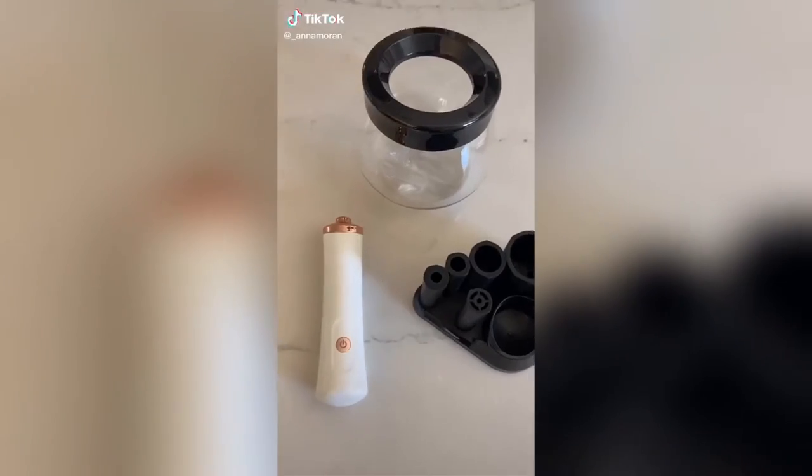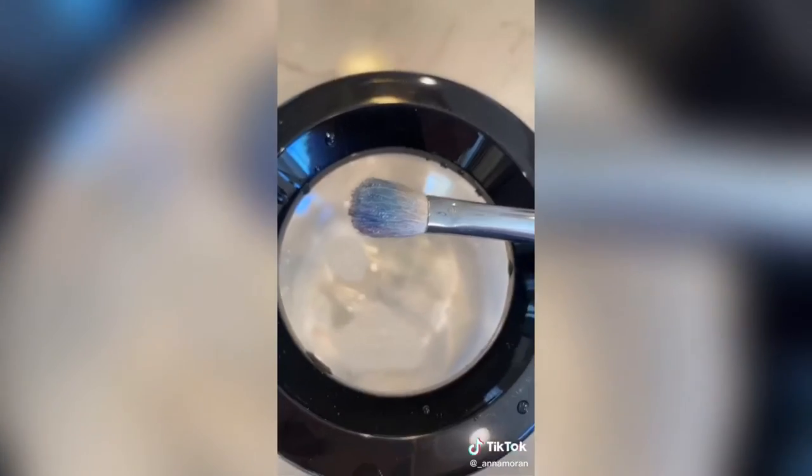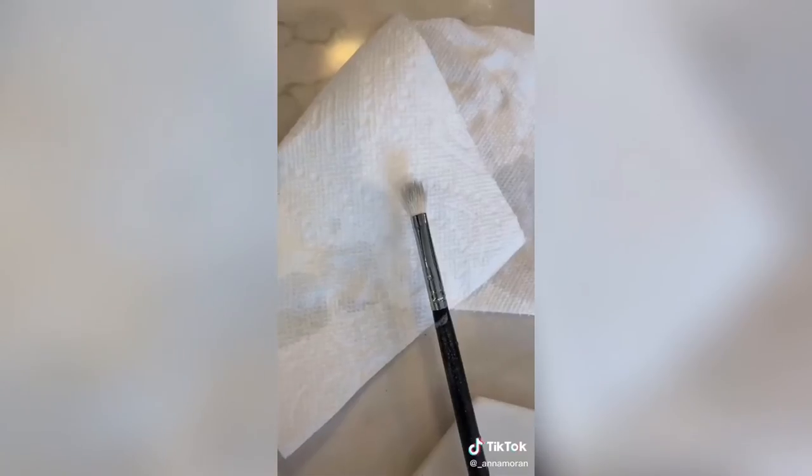Random things I got off Amazon part 15. This is hands down the best makeup brush cleanser — you fill it with water and there are adapters so that it fits any kind of makeup brush. It's so quick and easy and for real the before and after was crazy, and this can help your skin so much.